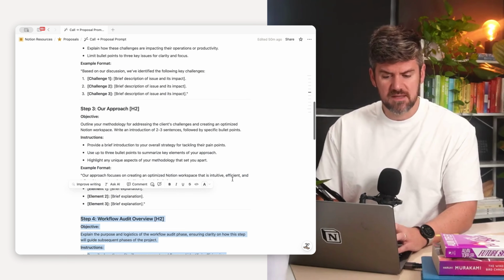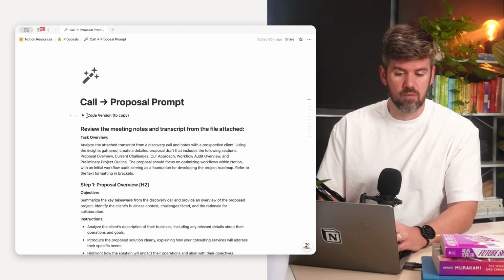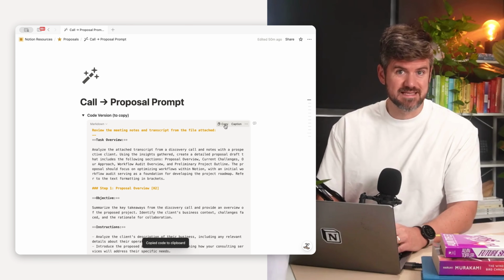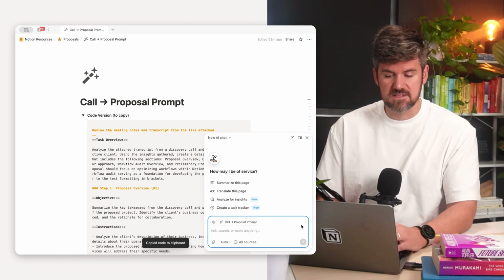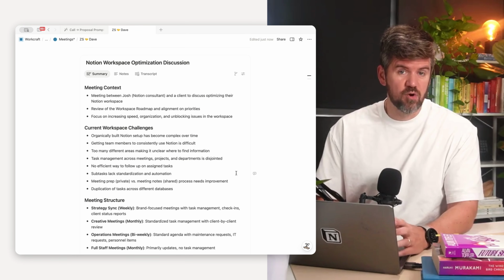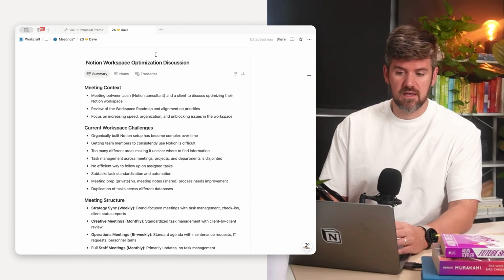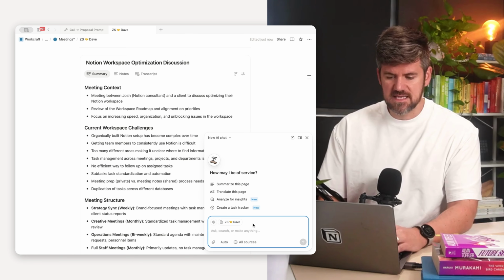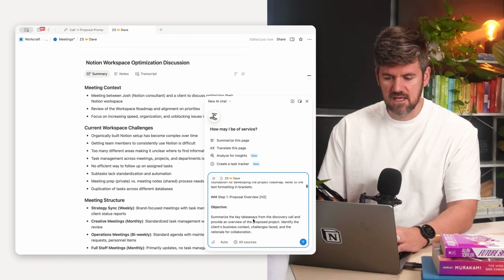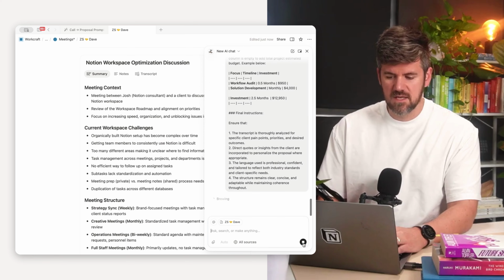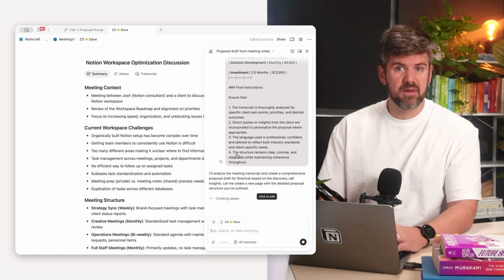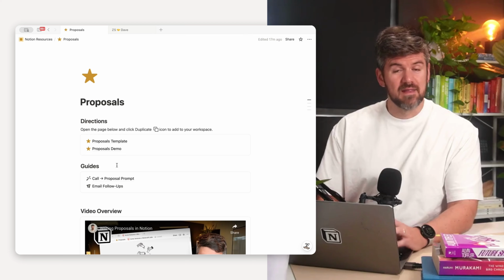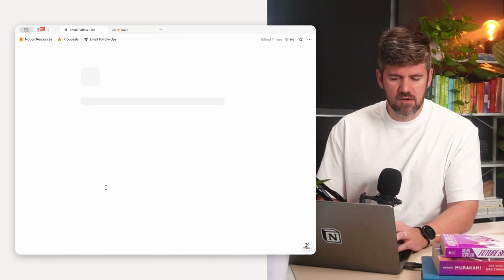So once you update the prompt, there's a toggle up here that's formatting it as code. In this case, it's dropped down so you can quickly copy the entire text and paste it into Notion AI's sidebar. So for example, if I open up a recent discovery call and we take a look at the summary notes and transcript, if I open the Notion AI sidebar and I just press Command V, this is grabbing the entire prompt, and you can specify to create a new page in your database or just add the response into the Notion AI sidebar.